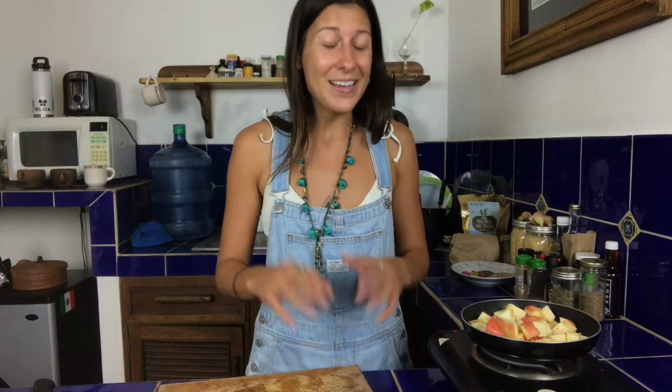One thing that I learned when I was cooking in Spain for a little bit is that you always want to wait until the pan is hot before you add anything, and then the oil on top of that too. I'm such an impatient person. So many times, especially when I was making pancakes in the morning, I would turn the stove on and immediately add the oil, which you don't want to do. You want to warm the pan up first, then add the oil, then warm the oil up, and then add your food. You need to work on your patience, but do it, it's totally paying off.